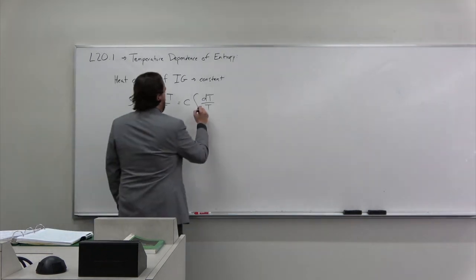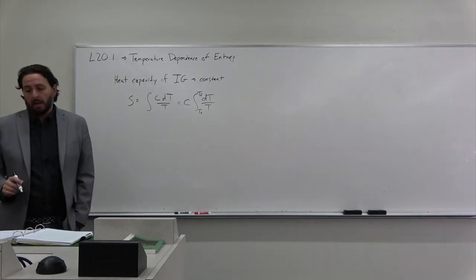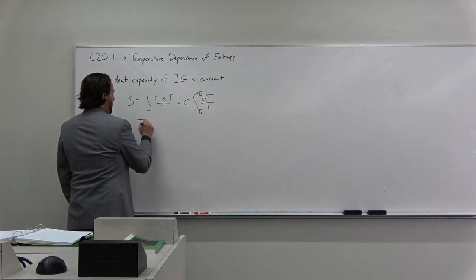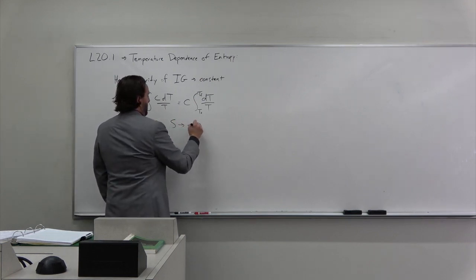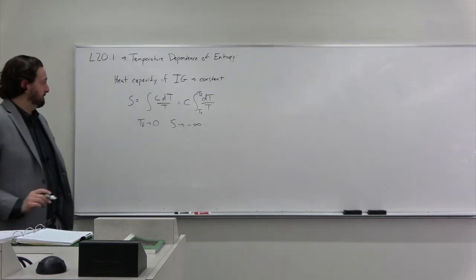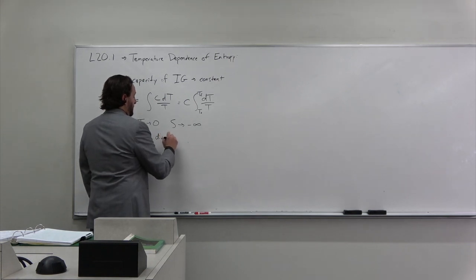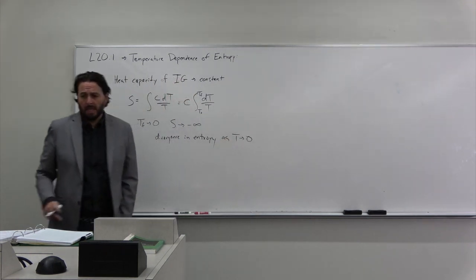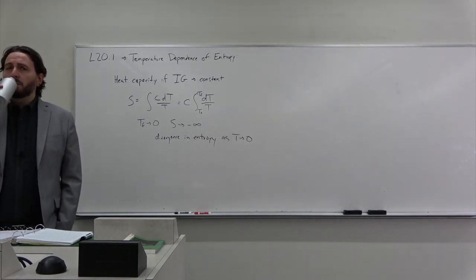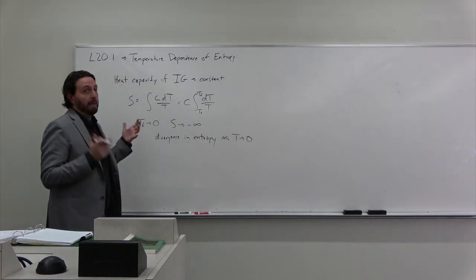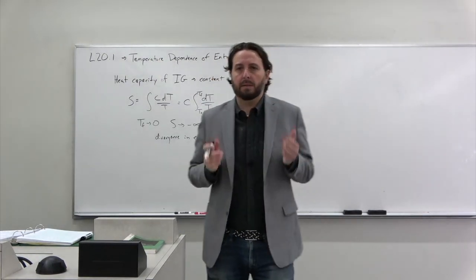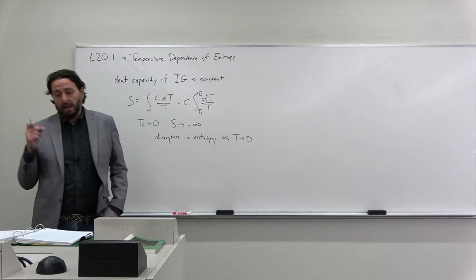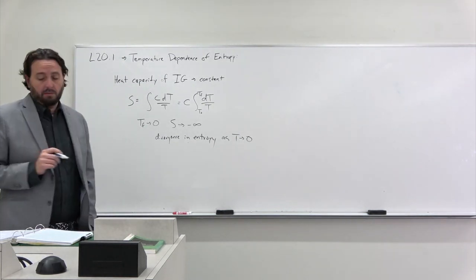And we said that this gave us this logarithm, right? And that as T_F goes to 0, our entropy would go to infinity, right? So there's a divergence in entropy as T goes to 0. And this is clearly a problem, right? So we said instead that we can't have an ideal gas as T goes to 0. This means that we basically cannot have an ideal gas, and instead we need to turn into something where the heat capacity will vary with temperature.